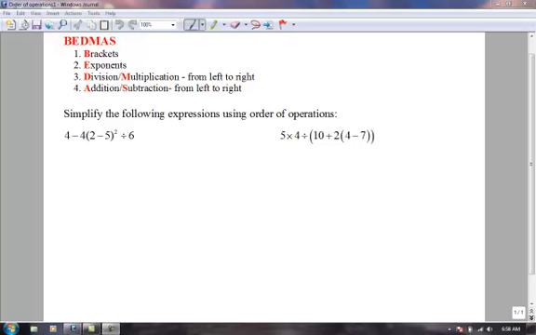There is a particular order that has to be followed in order for everyone to be able to get the same answer. So, taking a look at this first equation that we are given, step back for a minute and just take a look at what all you have. The order of operations says to start with brackets. So, do we have brackets in our equation? Yes, they're there. So the first thing that we should do is simplify the brackets.